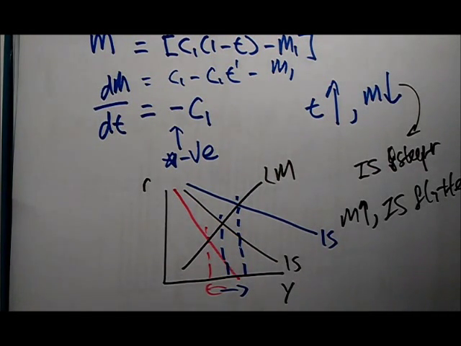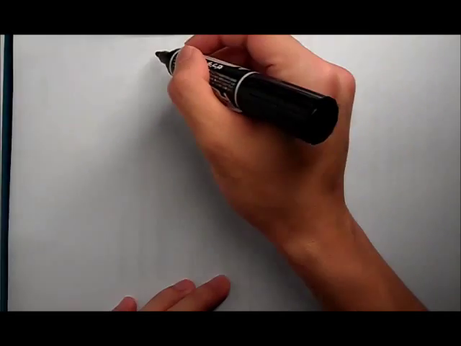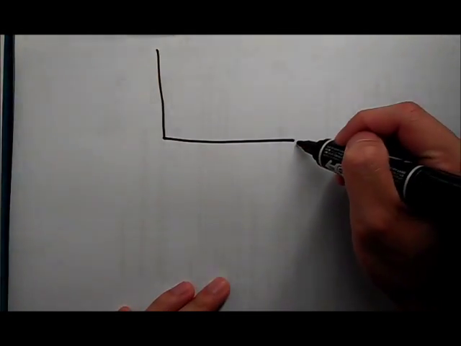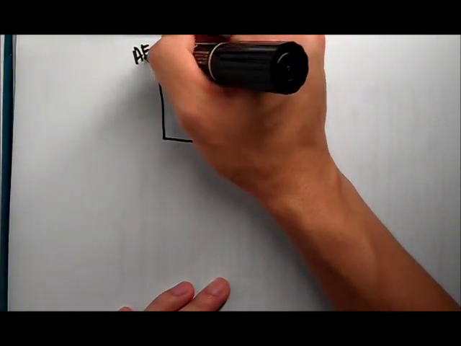Okay, just as I was saying just now, a change in your multiplier isn't only going to affect the slope of your IS curve. It's also going to make the IS curve shift out, or shift in. So let's see why. If you remember your aggregate expenditure, your Keynesian cross diagram.